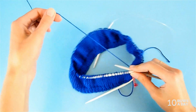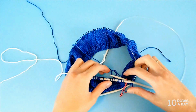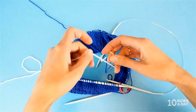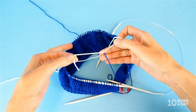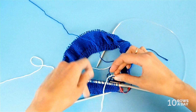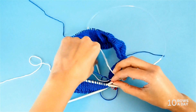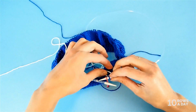Now back to the narrow stripe. Now we are gonna introduce the contrasting color yarn. So at the beginning of the round, we're gonna tie the contrasting color yarn to the working yarn, and I usually do it with a simple knot, nothing sophisticated at all. Leave a tail long enough to weave in later on, otherwise it shouldn't be really long. And then move this knot as close to the bottom of the last stitch as possible, just like this. See, it is sitting pretty close.